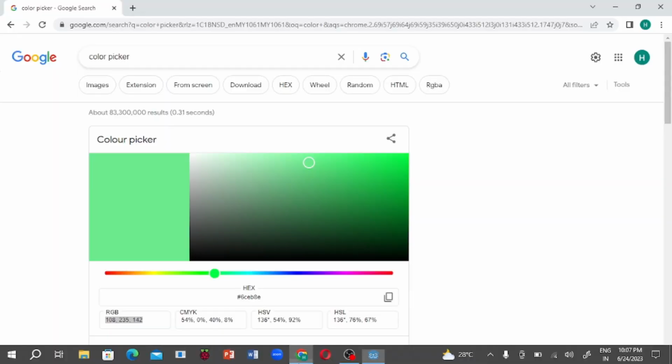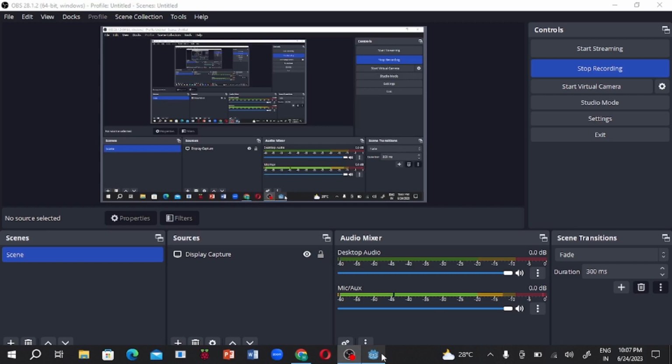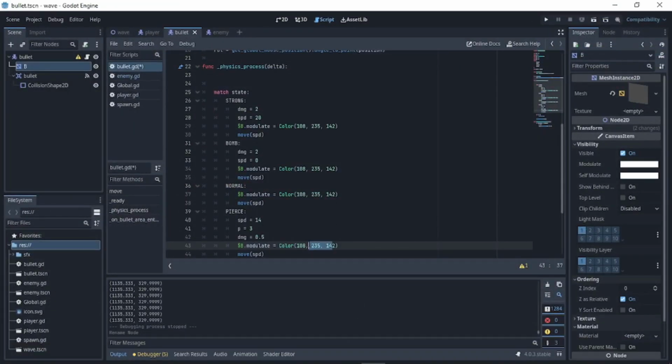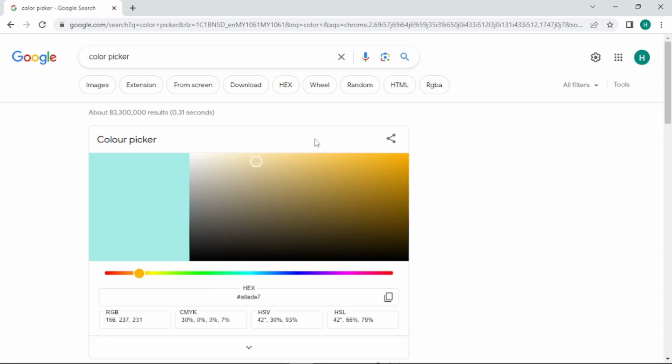Now for the piercing bullet, I want something piercy. It's going to be light blue. For the bomb, it is going to be orange, an orange sort of color.